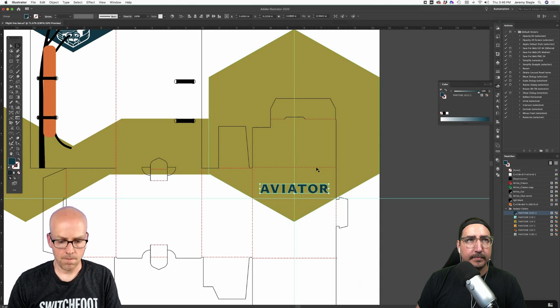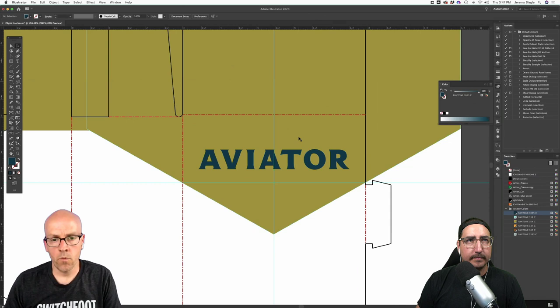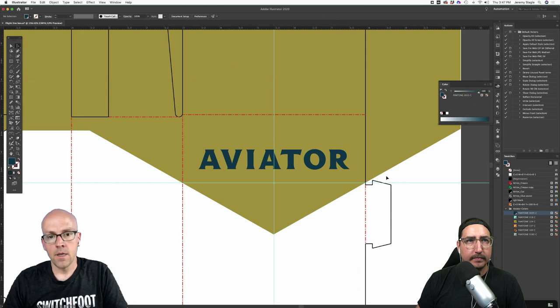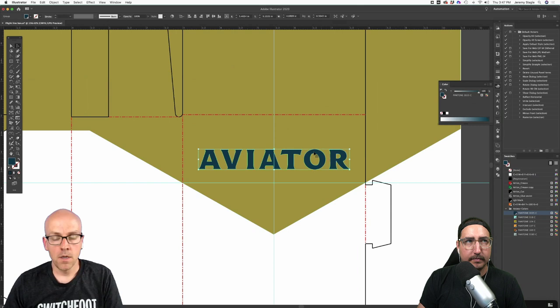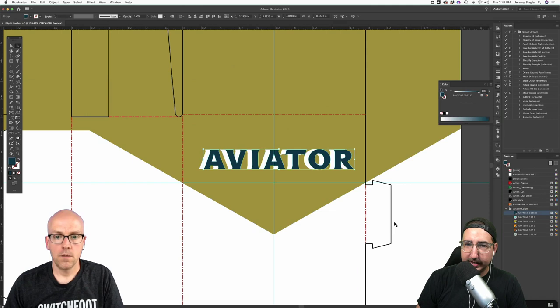And so here's another opportunity to think about an issue we're running into. When I talked to you earlier, I said, don't let colors butt up against each other. If I did this the way I have it set right now, we would have a problem, because it's going to knock out. It would basically look like this, and be completely unusable.